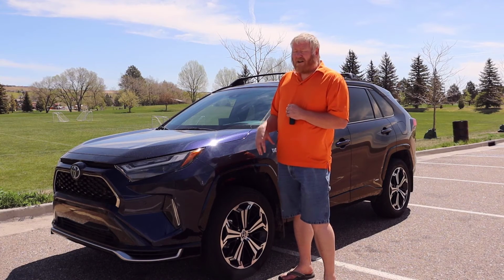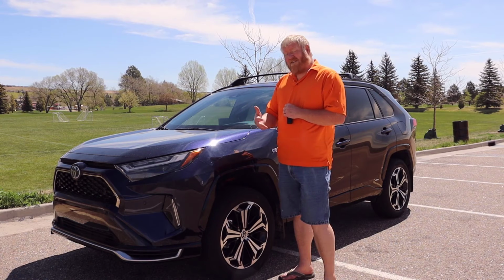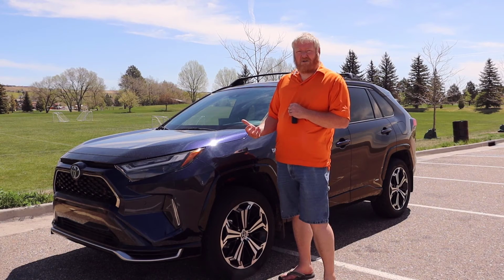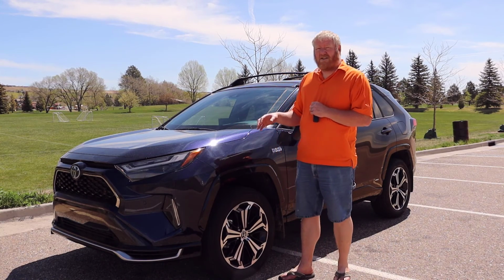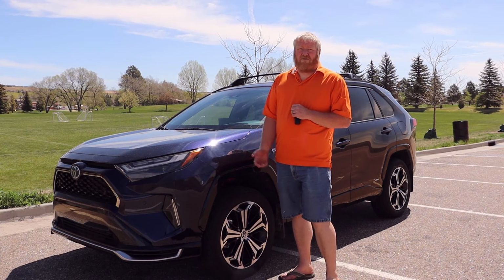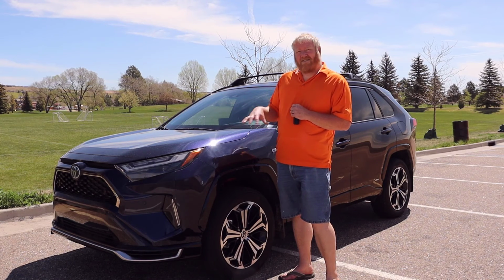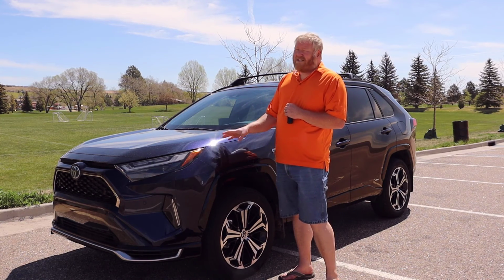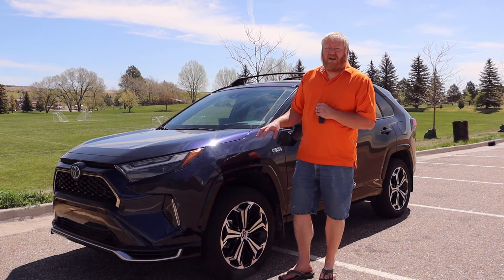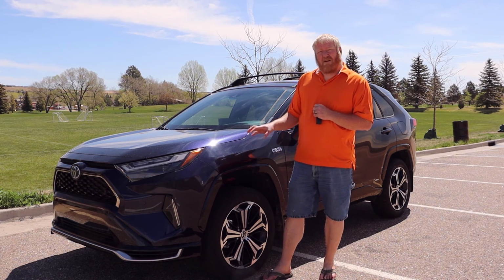So my only downers are it's not a ton of fun to drive. It's kind of boring on the road. It is not loud on the road. That's a good thing. But there's just no engagement at all. Other than that, it is very well done. It's great as a day-to-day, everyday vehicle. It's great for small families, tons of storage, lots of cargo space, just really nicely done all the way around. So there's a reason the RAV4 is a top seller in this segment, and the RAV4 Prime hits those people that really want to save on the fuel and maybe get some kind of tax break.